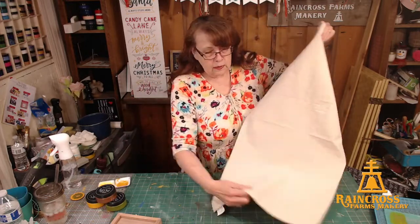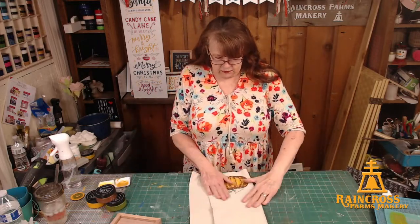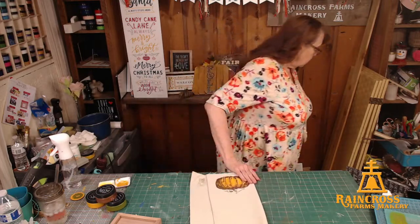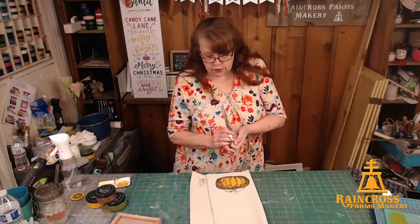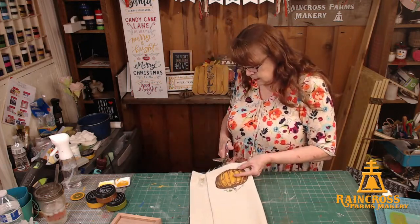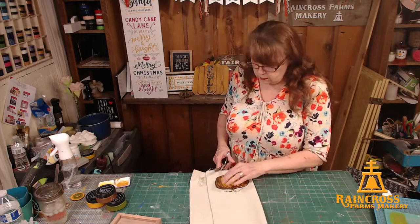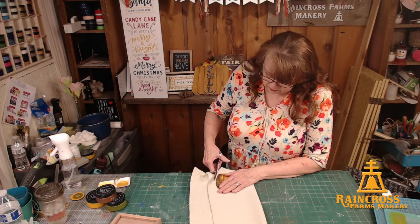Okay. So we're going to make this a stuffy. To do that, I need to have a front and back. So let me get my pinking shears because pinking shears always keep things from raveling too much. So I've got this double layer. And I'm going to go around. I'm not going to go exactly up to the edge.